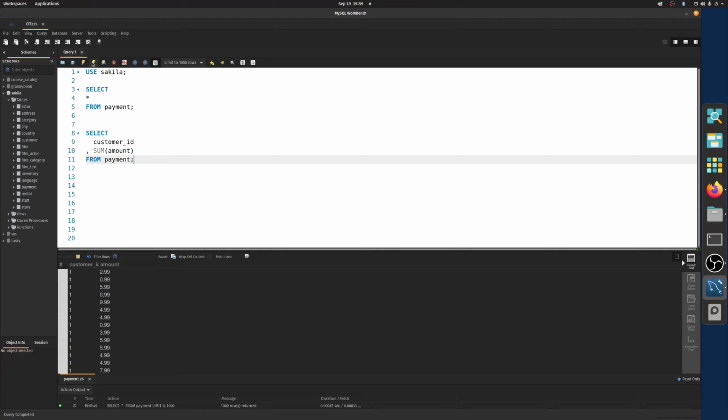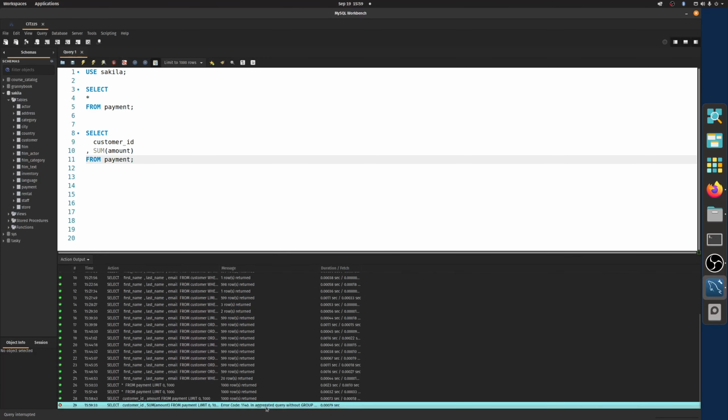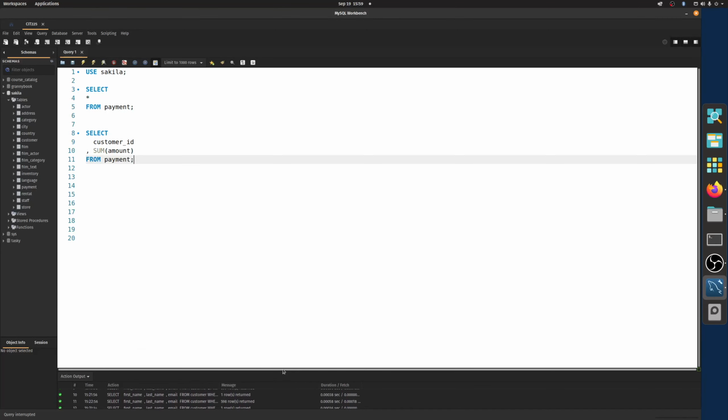Now we're going to run this, but it's going to return an error. And the error is that we have an aggregate query without a group by clause. So that's what we need to do, we need to tell the database how to group our results. In this case, it's kind of like how we say the question at hand. We want to see the sum of all the purchases by customer because we want to know which customer is our best. So in this case, the answer is simple. We want to group by customer ID.